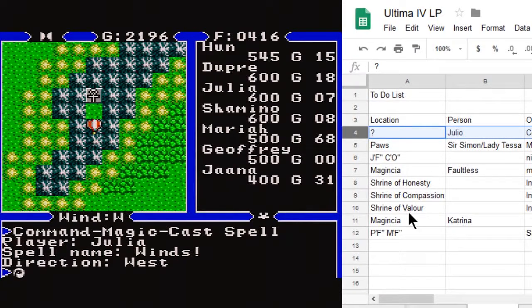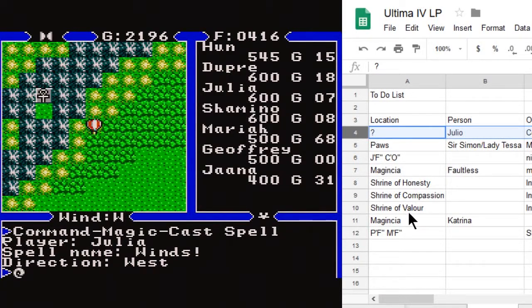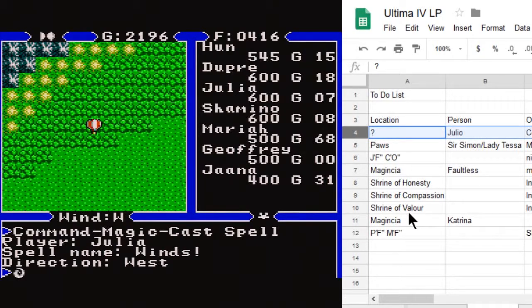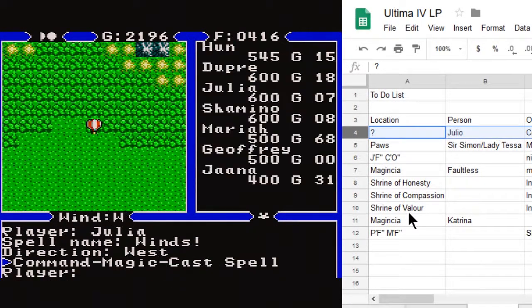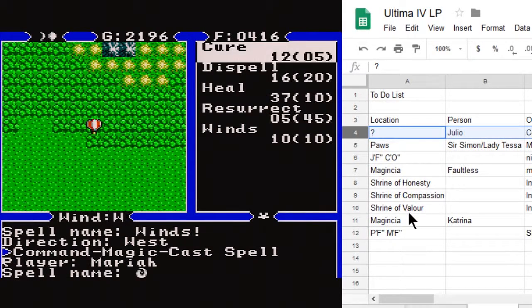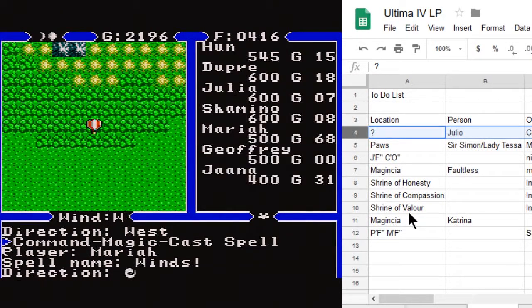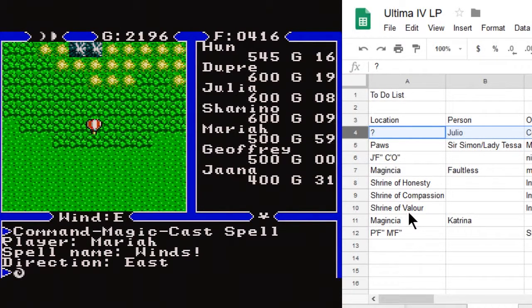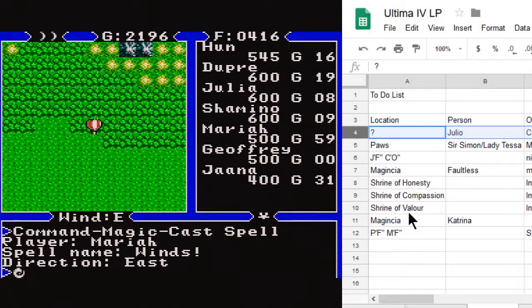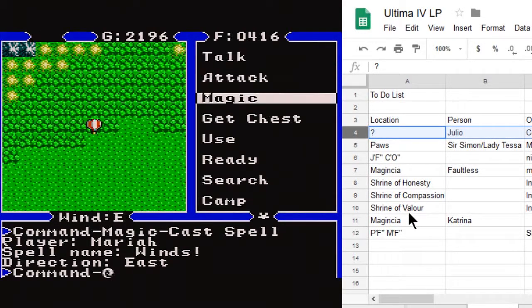Oh, crap, I missed it by 1. So we're gonna have to search that square, because you can't land on it. I really hope that we have enough MP. Oh yeah, Mariah definitely does. And hopefully we can luck out and get some calm winds when we get over in that general direction.